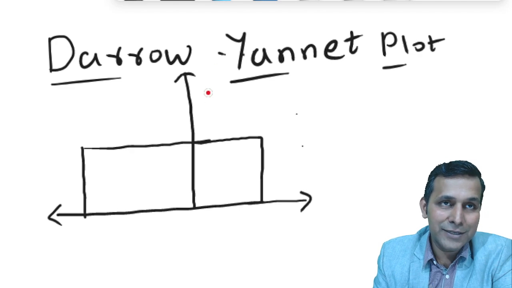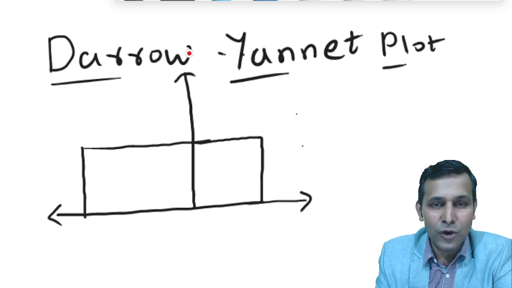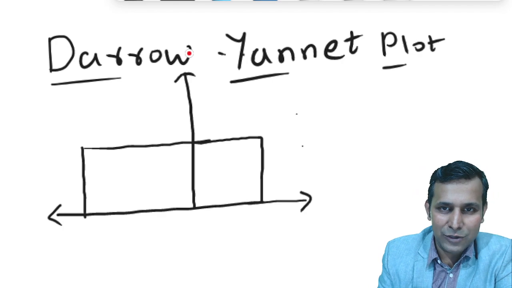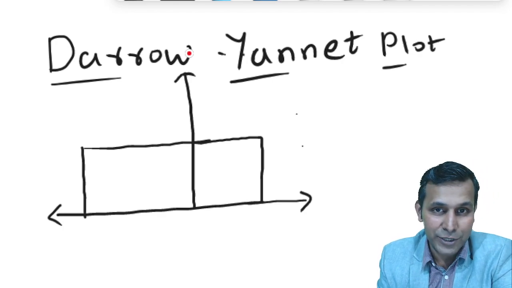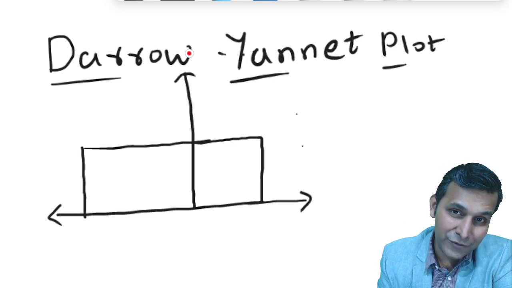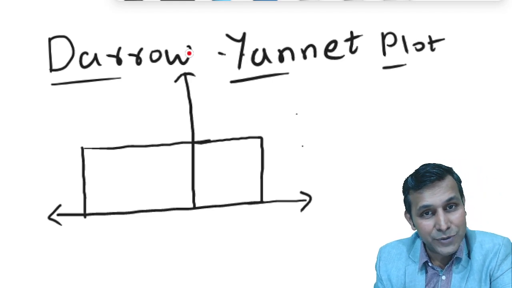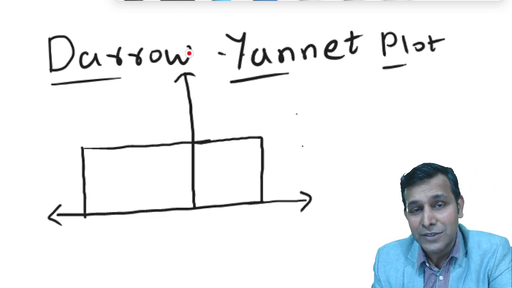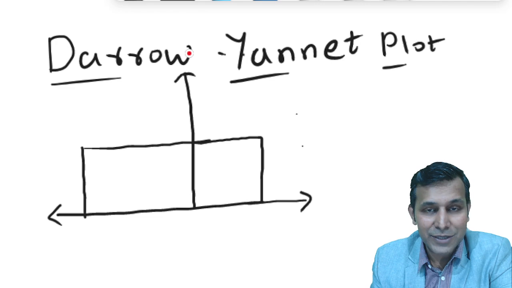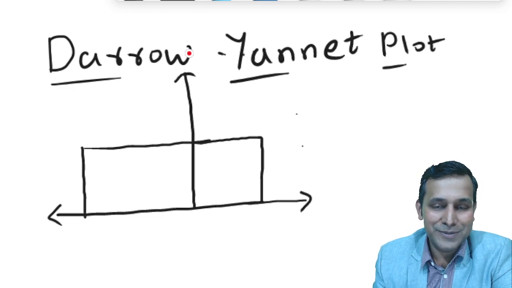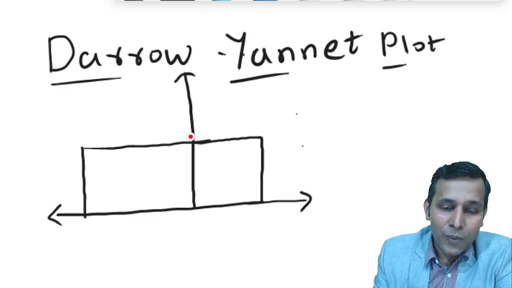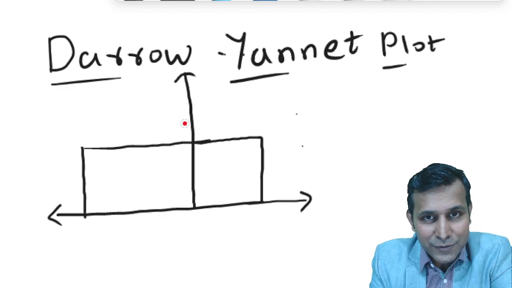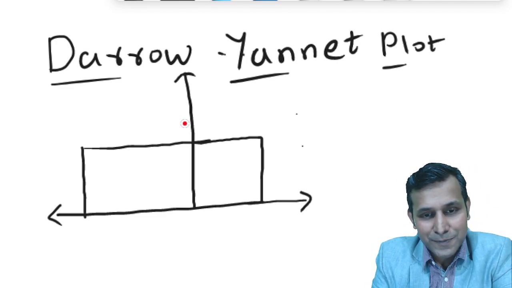As I have told you, there are various situations like the loss of fluids or gain of fluids: loss of isotonic, gain of isotonic, loss of hypotonic, gain of hypotonic, loss of hypertonic, gain of hypertonic. These are the various changes which occur either in pathological conditions or in normal conditions. So what are the components, what are the parts of a Darrow-Yannet plot?